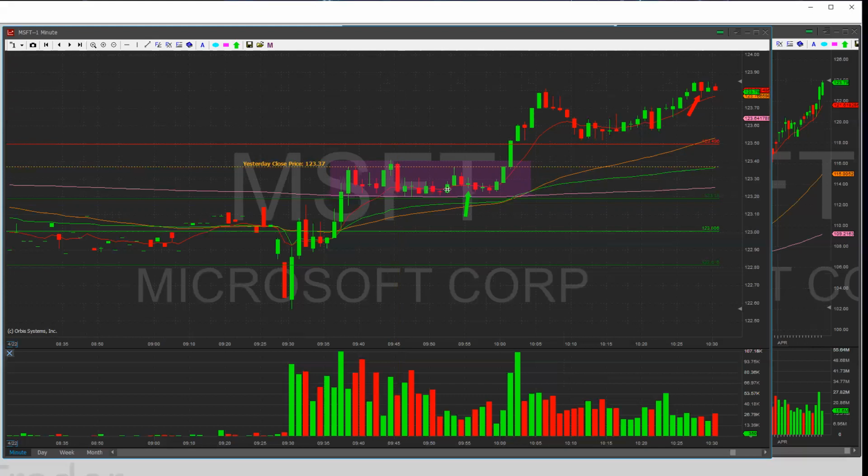So that was kind of my stop out area right around here. This was my first stop out area, and then the main plan was the 123 as well, so a little bit under 123. And I was also anticipating the stock. This is the best entry that I wanted to get in, this line right here. So I wanted to get in around this area of its previous breakout, but it held.